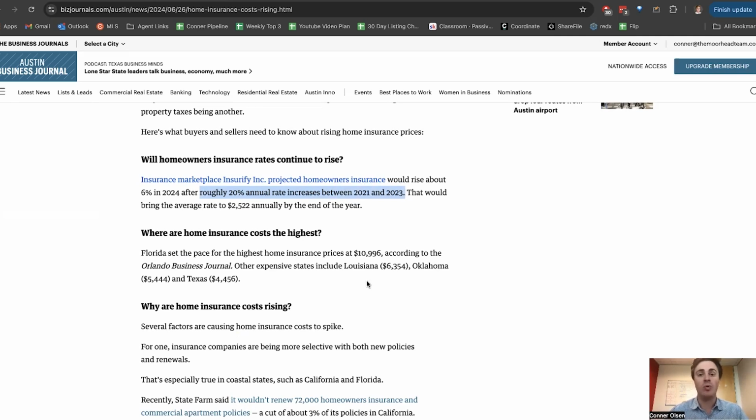Texas is one of the ones where we have seen drastic increases in homeowners insurance. The worst state is Florida. Now, the reason for increased homeowners insurance is primarily because of natural disasters. When a natural disaster comes through, homeowners will all file their claims and get large payouts.